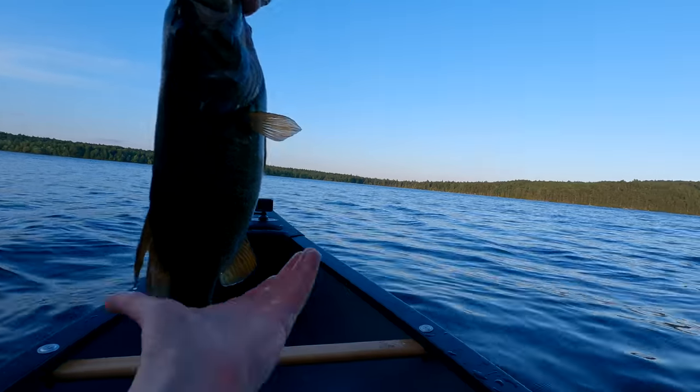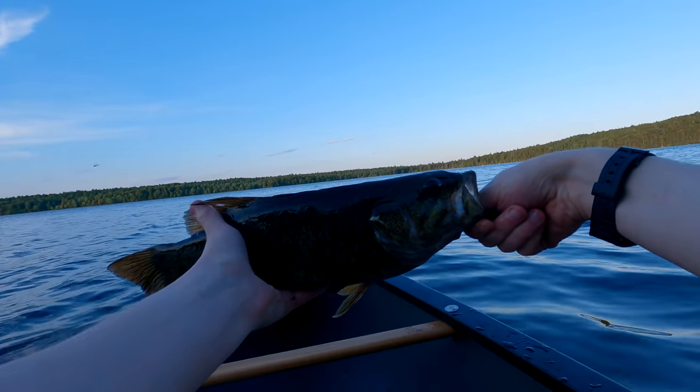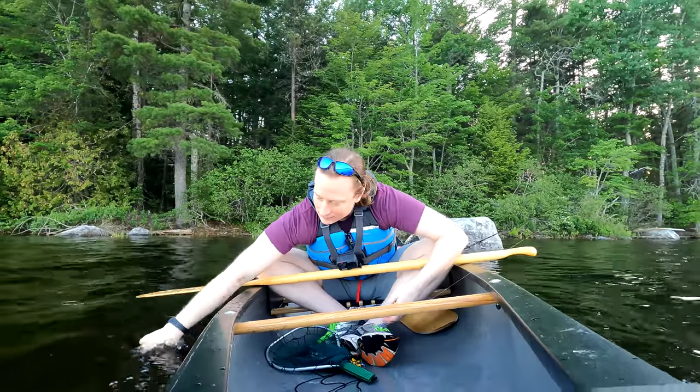Here he is. Lovely, lovely creature. All right, and back unto the sea with you. Here he goes.